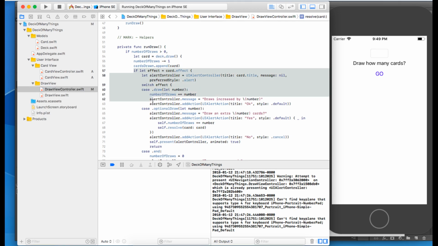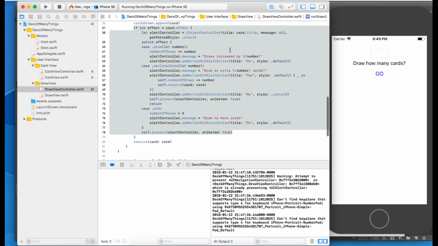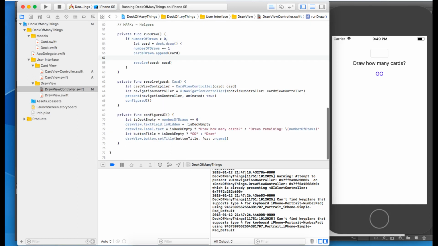So let's actually just do that now. That's a lot cleaner.